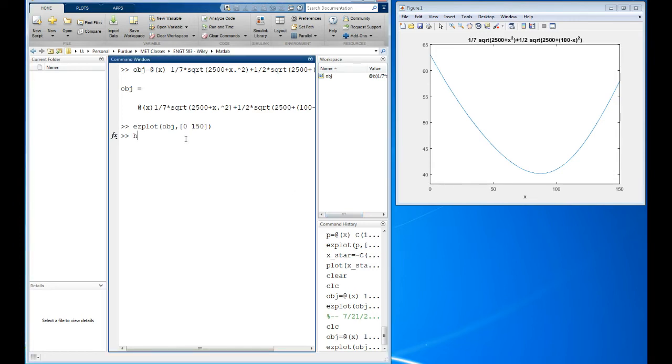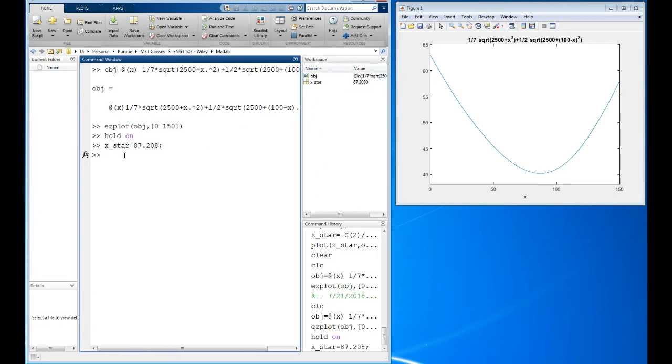Now I'm going to want to put some more stuff on this plot, so I'm going to say hold on. Now I already know that the objective function minimum is at 87.208 meters, so I'm going to put that on there. You can see it shows up there in my workspace. Let me move this over since I don't really need that.